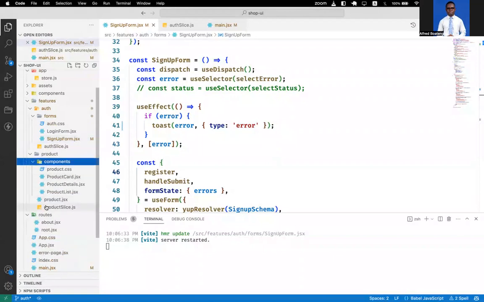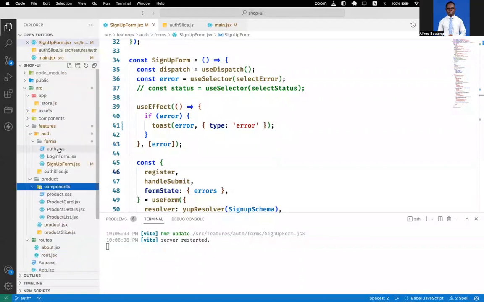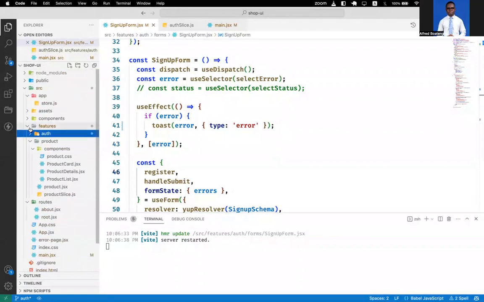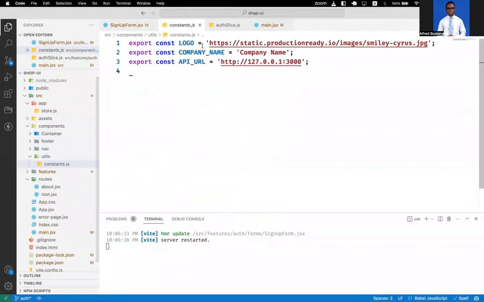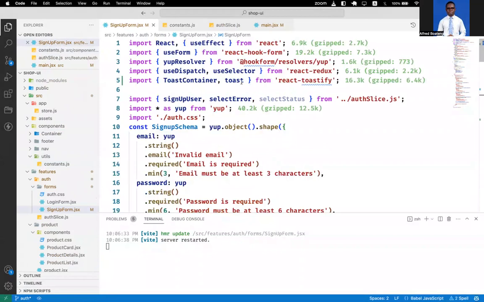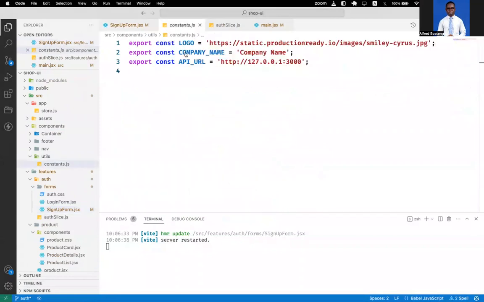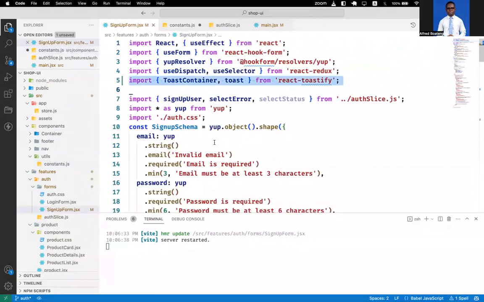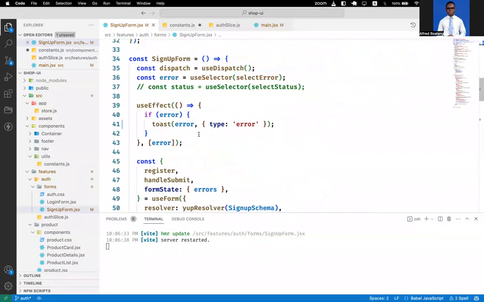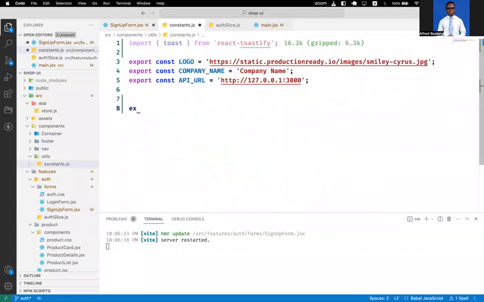So what we did is that I'm going to the constants. Where are the constants defined? So features, component, details, constant. Instead of importing those things here, instead of importing toast and this thing here, let's go inside the constant and then import it here. Although I don't need this one. And then from here, do you remember what we did? We just call toast here. So this toast function is what we'd like to grab hold of and then bring it here.